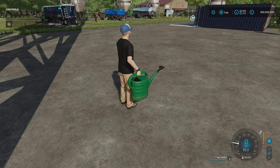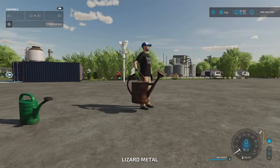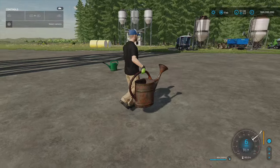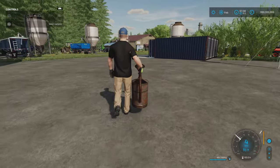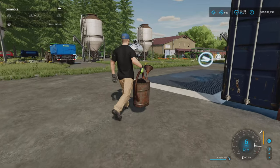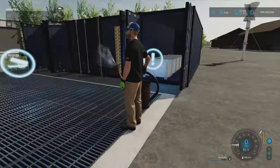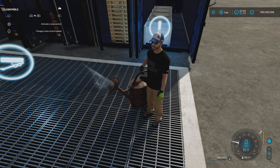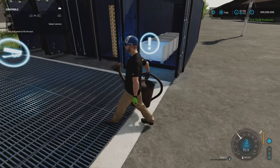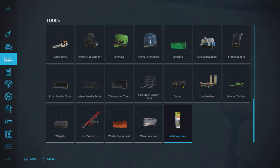It does say turn on trailer — not sure what that does. You can fill it up; I've filled up from the buy-anything silo so if you're putting into greenhouses or whatever you want to use your watering can for, you absolutely can. It doesn't give you the option to tip or anything like that — you're just overloading, but you've got a little spray animation which is pretty cool.